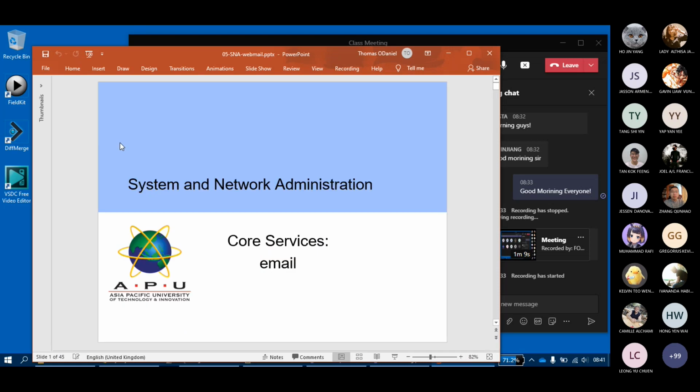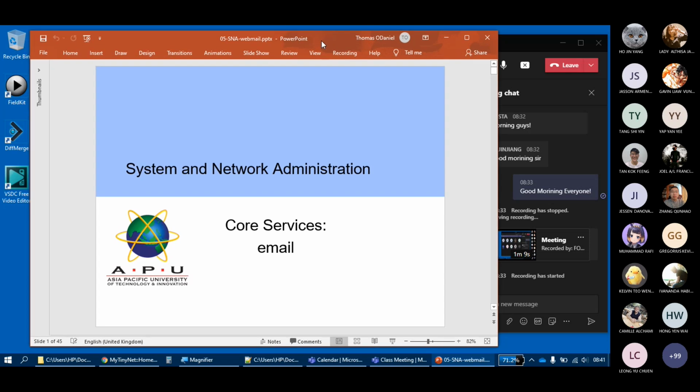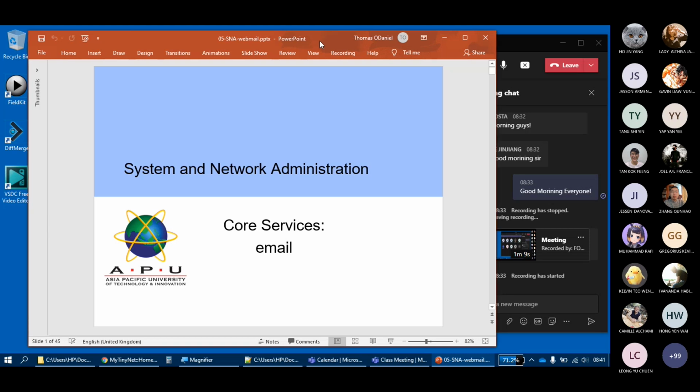But the way mail and the web service work together is pretty much the model for all kinds of messaging, whether we're using WhatsApp or instant messengers. A lot of it now is going to be web-based, so it will rely on the web server.